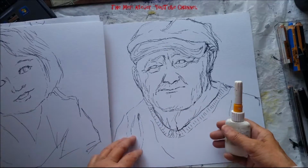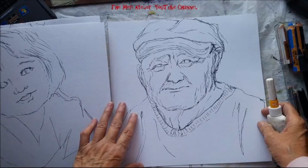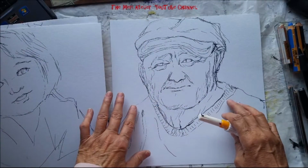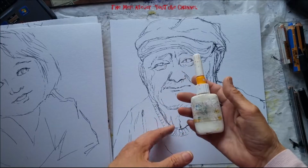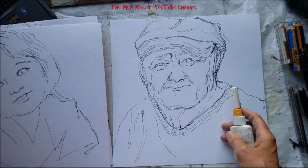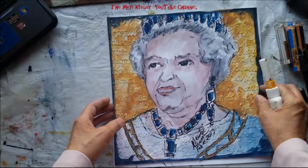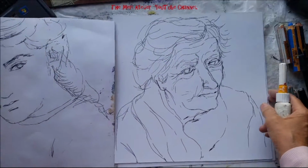So I'm going to do that with my fine line paint applicators, and these will have to dry before I can work on them again, because if I don't let this paint dry, because it's really thick, then I'll smear it. So I'm going to get started on these.